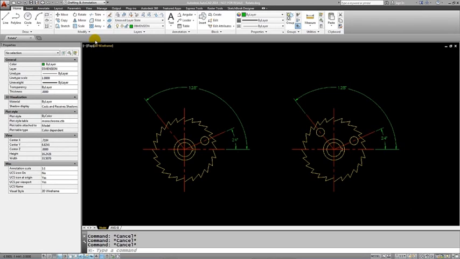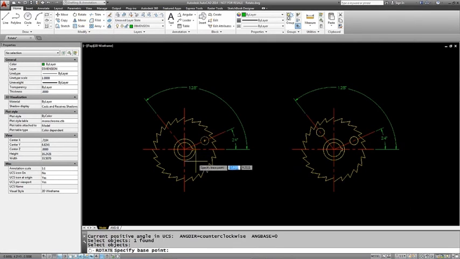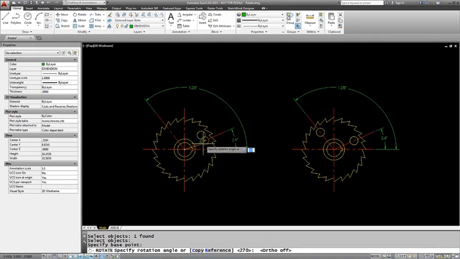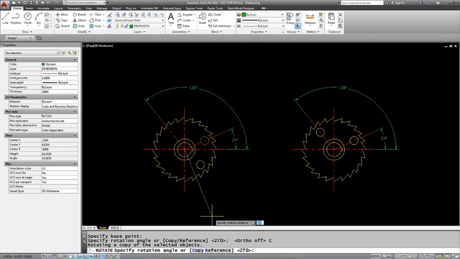So I'm going to go into the rotate tool, and I'm going to select the circle to rotate. The base point is going to be the center of the hub projection, and my angle that I want to rotate at will be 128. However, I need to call your attention to the bottom of the command line at the bottom of the screen where I select the word copy. I'm not going to press C, enter, old school. I'm going down and selecting the word copy with my left mouse button click.